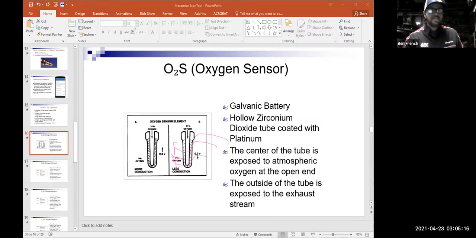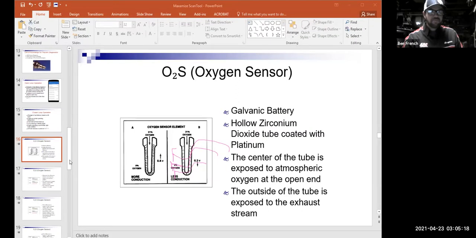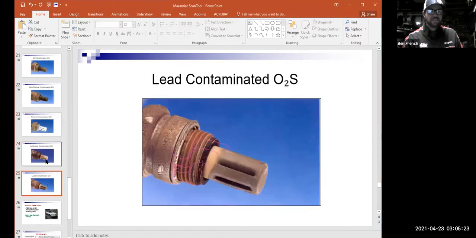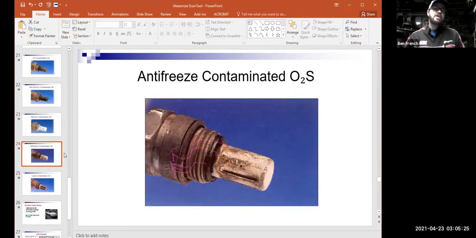And what that means, guys, is that when I look at all these different contaminations, what's happening is that you're having some foreign element, right? Coolant, oil, carbon buildup from running too rich, that basically clogs up that porous element and doesn't allow it to breathe. So that's what all those O2 sensor killers, and like I said, they also damage your catalytic converter. That's what they all have in common, is they clog up the pores and don't allow it to breathe.